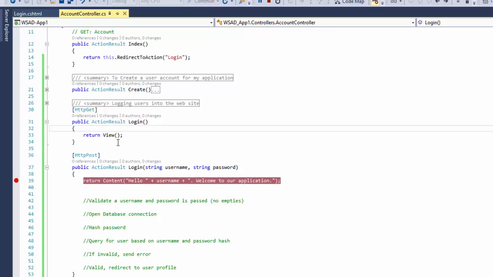So in next week's video, we'll talk more about processing post back and how you can actually use classes inside of your input parameters. So instead of listing string username, string password, we could put a user object here inside of our input parameters with a username and password property, and then be able to actually capture and deal with it as a single object. So hopefully that makes sense.